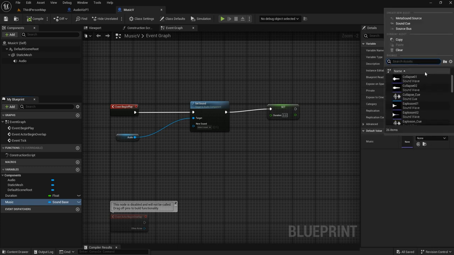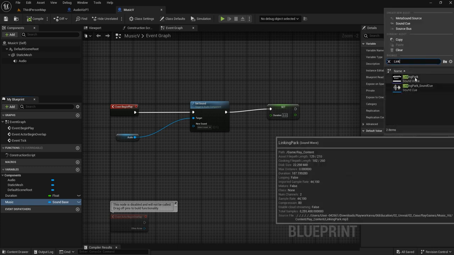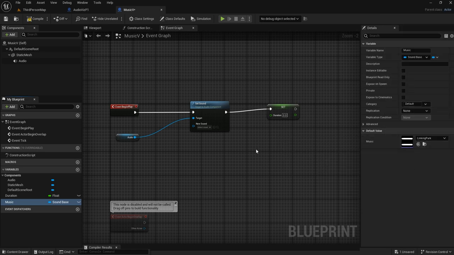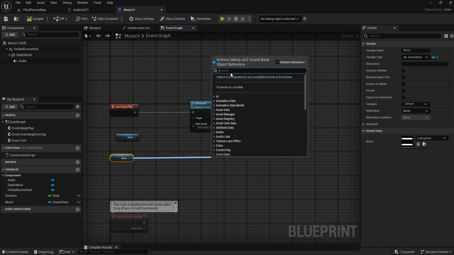That's choosing Linkin Park. That's the one we are going to use. You can choose SoundCube or just Linkin Park. I will choose the first one. So now we have the music. So for the next things, since right now we have it, if you connect well, it still doesn't work because the data type they are different.